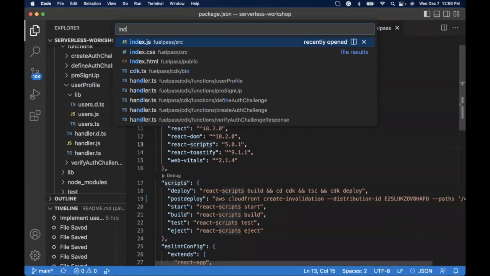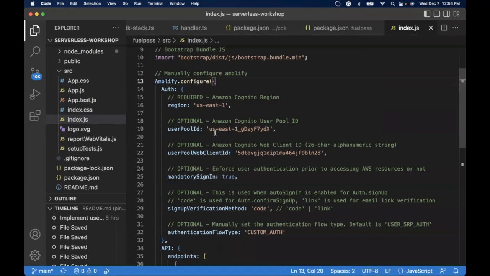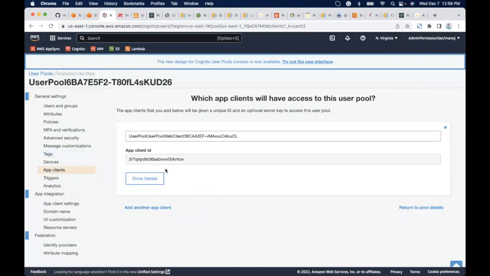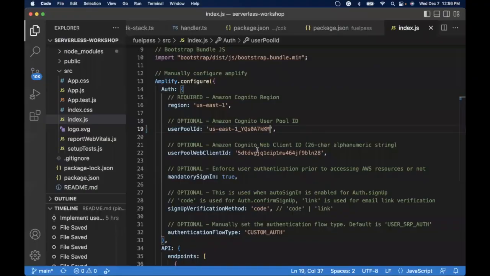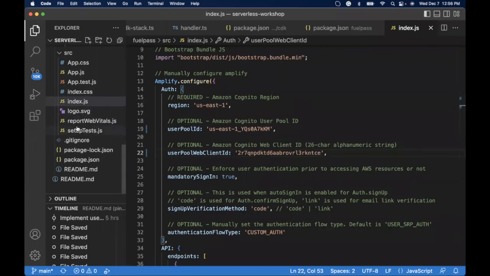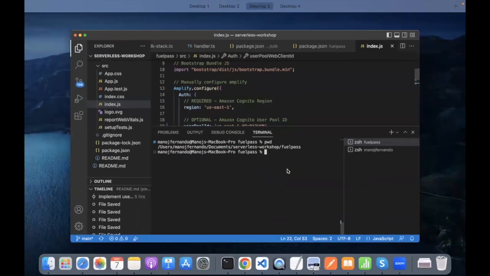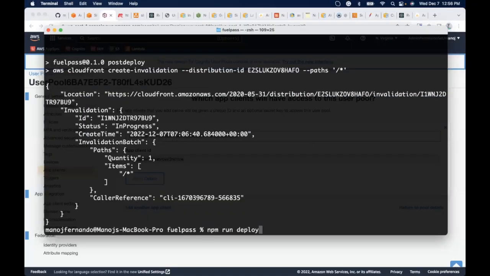Index.js. There we go. I didn't think about it when I'm using branching. Okay, I'll update the client as well. Okay, I think this should go through now. I think I updated the CloudFront, that is fine. Okay. Let's do one more deployment.